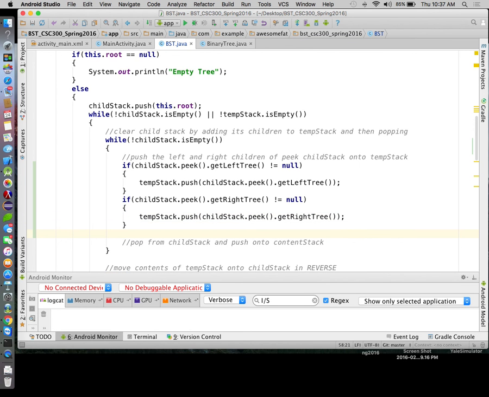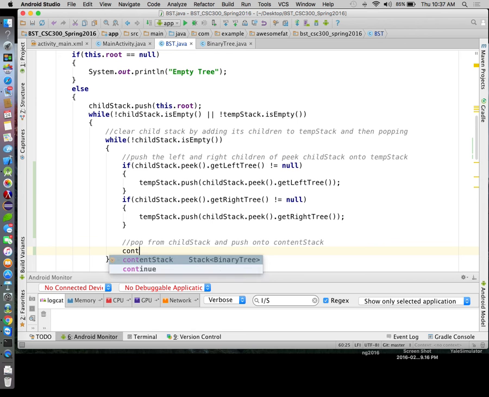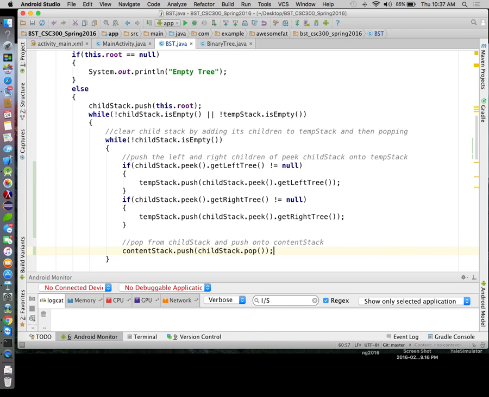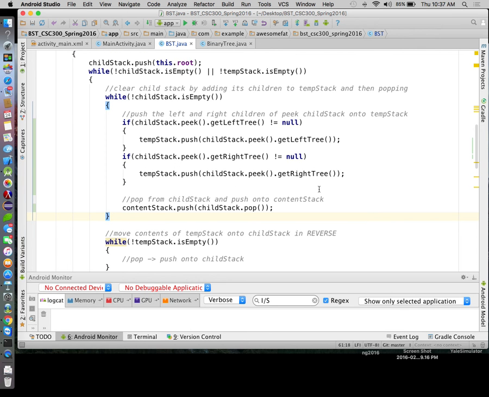Okay, so that'll add the left and right children of the peek of child stack onto temp stack if they exist. Then we need to pop from child stack and push onto content stack. So content stack dot push child stack dot pop. All right, so that should fulfill that part of it.